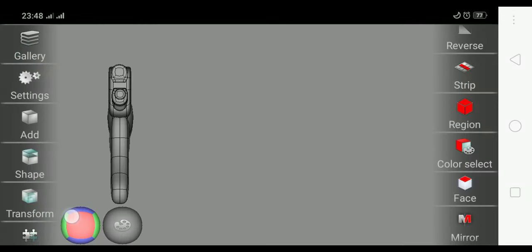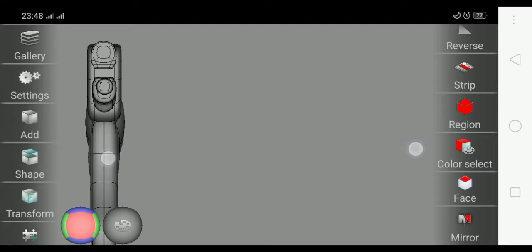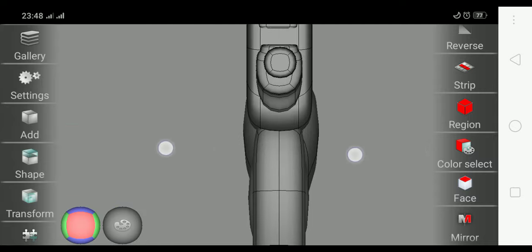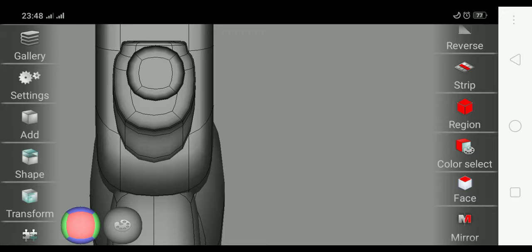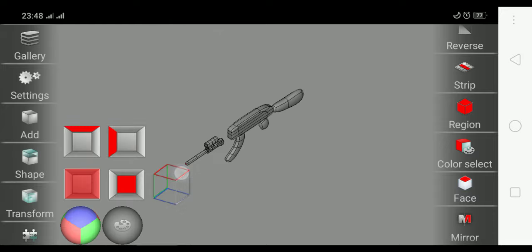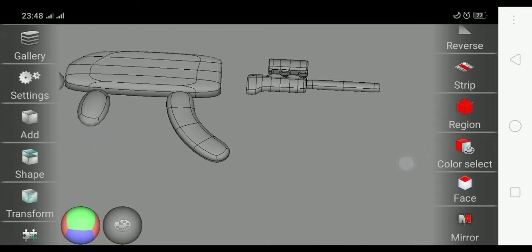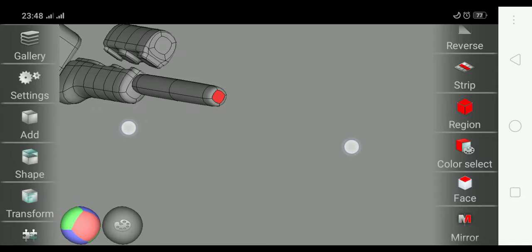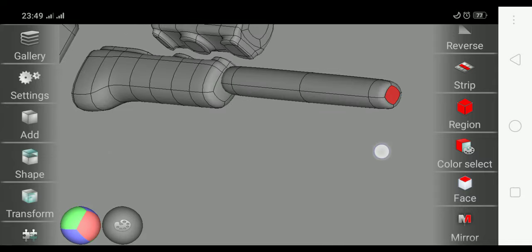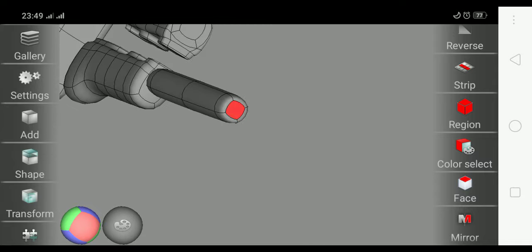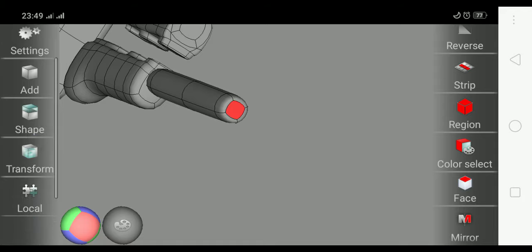There we go. Now I'll maintain this view for now and select the face in front of the gun. Now since it goes forward, I'm going to just turn it around to a perspective view like that, and then I will extrude it. I think first I should subdivide it again and make it smaller.